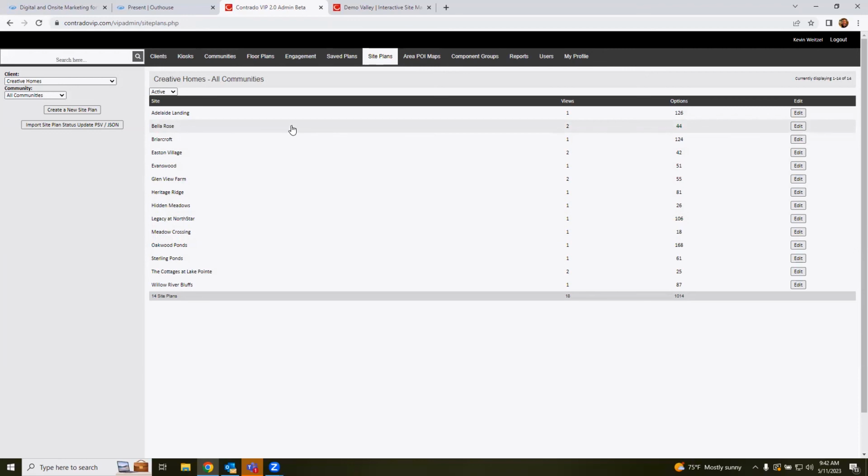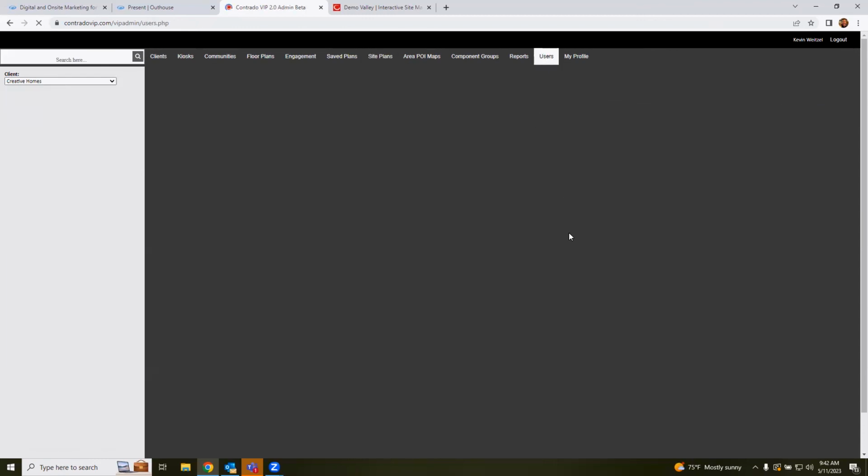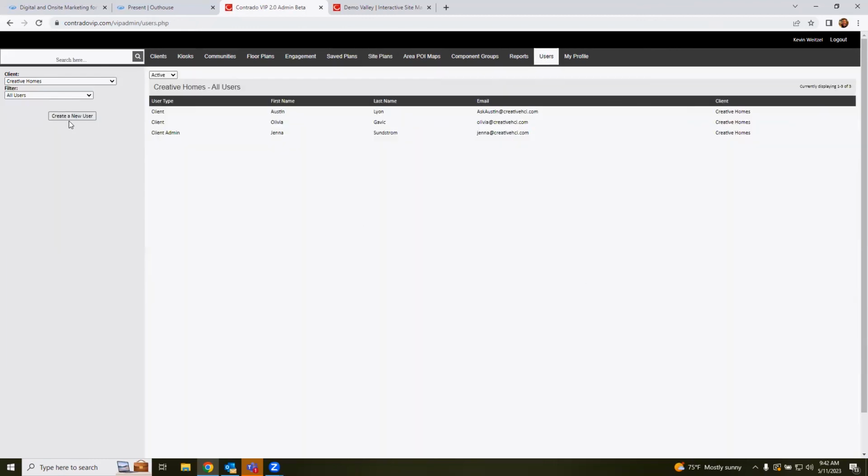If you are going to be doing lots of changes at once, or maybe populating a full lot fit analysis, then you'd want to come over here to the edit button. Adding users, again, just as a recap, is a 2-part process. You create the new user first, hit save, open them back up, give them their permissions, and you are done.